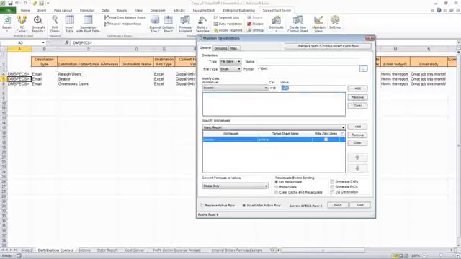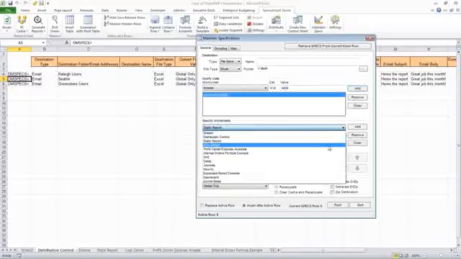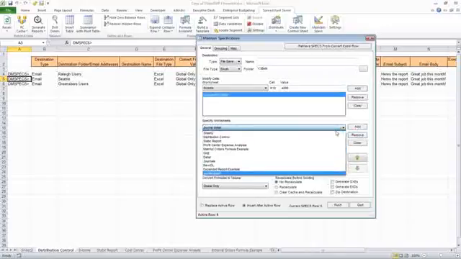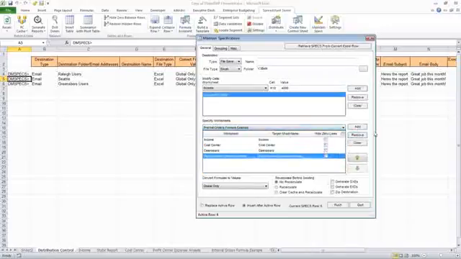We'll say Beth needs the report for company 4000, but Beth needs several reports. So I'm going to not only add the income statement, but I'll also add the cost center report, the dashboard, and the profit center report.